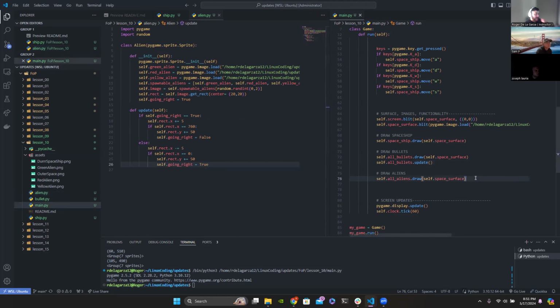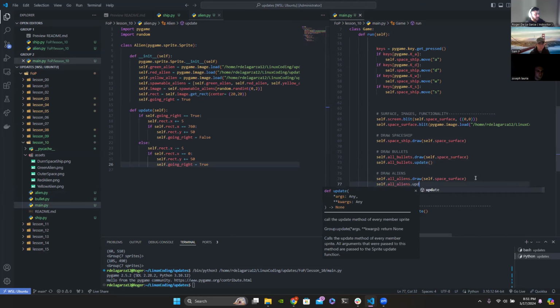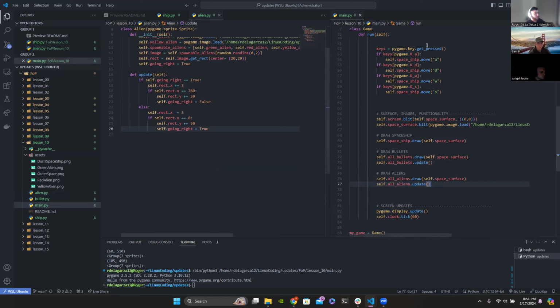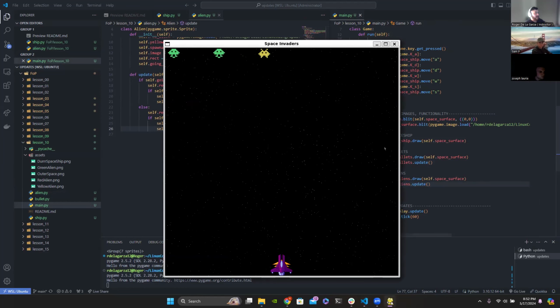So coming back to my main.py, after I draw them, I'm going to call self.aliens.update. And that will update every single alien within my sprite group. If we did this correctly, we can press run on the main.py and we see movement. You see here, they go all the way to the right.